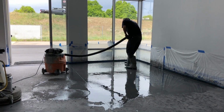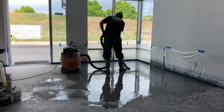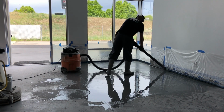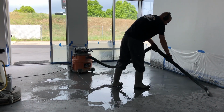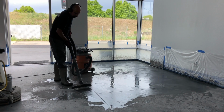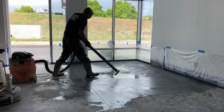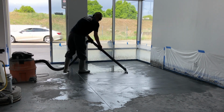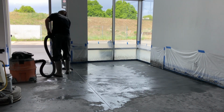You could use pretty much any sort of wet dry vac with a squeegee wand to vacuum up all of the slurry. If you vacuum it up right away, immediately after you do the grind, none of the slurry should stick to the floor, and it makes for much easier cleanup a little bit later. So you just go in and vac that up immediately, and the floor is good to go to the next step.